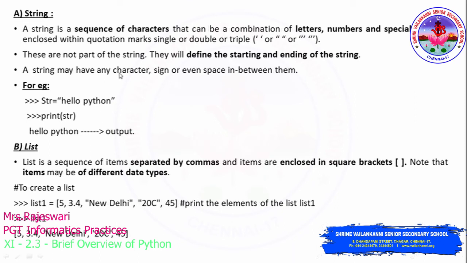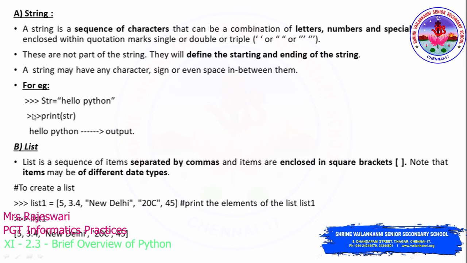Clear? And it can have any character, as I have told, not only letters, numbers and special symbols, you can even provide a space in between the quotes. Or any signs, like plus, minus, addition, division symbol, anything you can provide. Whatever you provide within the quotes will be considered as the string.